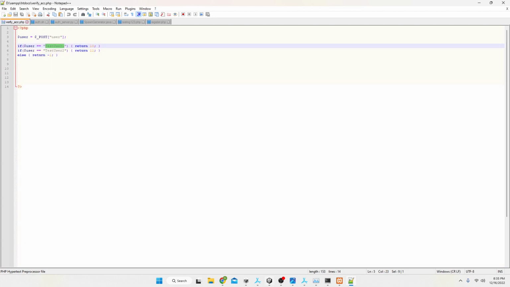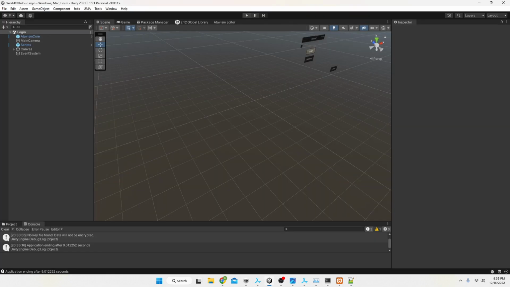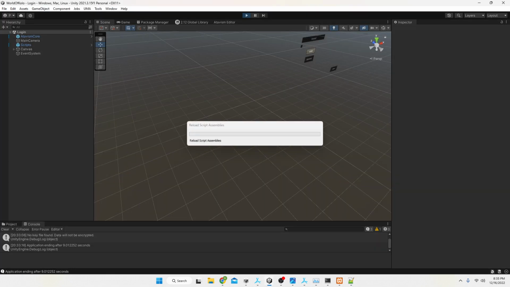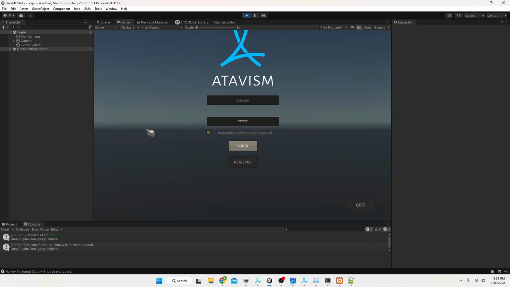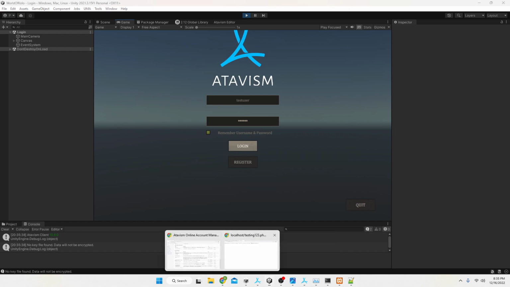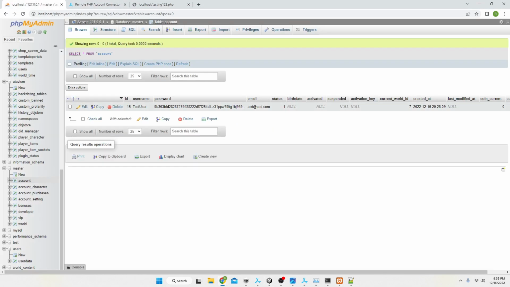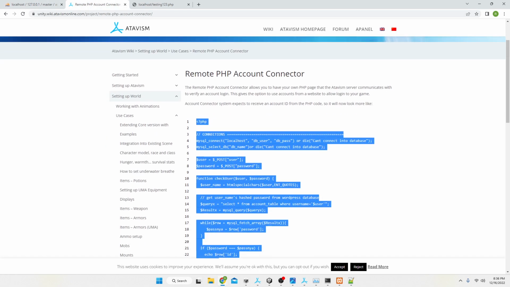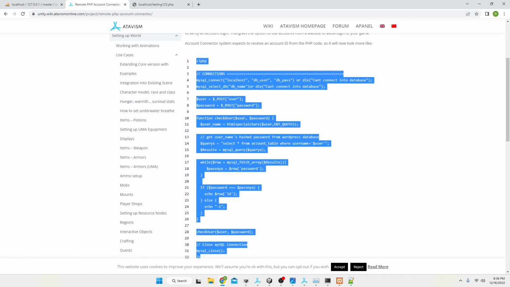In turn, if I look at my login data for Atavism right now, all this runs through the Atavism server under test user. We can see that under the database. Test user is the username. That's basically all of our stuff. Unfortunately, it doesn't do us any good because we can't change anything or manipulate anything. So we want this system to work. We're going to make our own system later on with the updated code, but for right now we just need a placeholder, something that we can use.